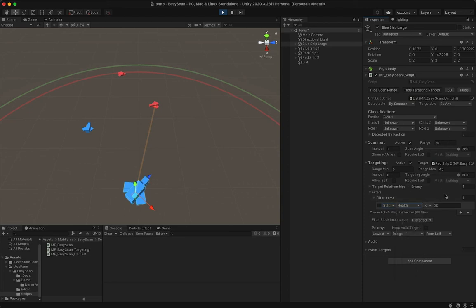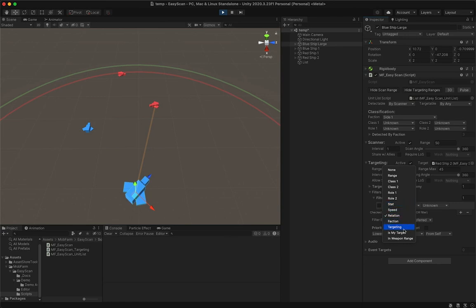And then we can compare that to a particular stat value or percentage value, like if you want to target enemies that have less than 20% health, that would be that filter there. And we can do speed gathered from a rigid body. You can make some filters based on relations, factions.